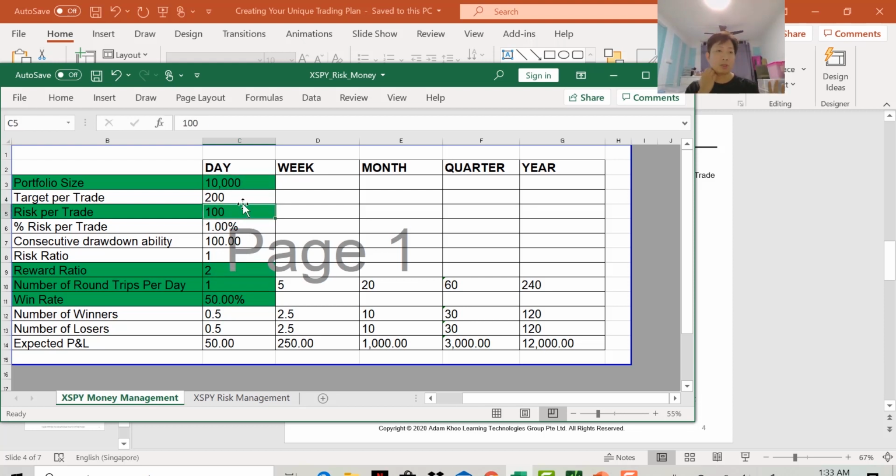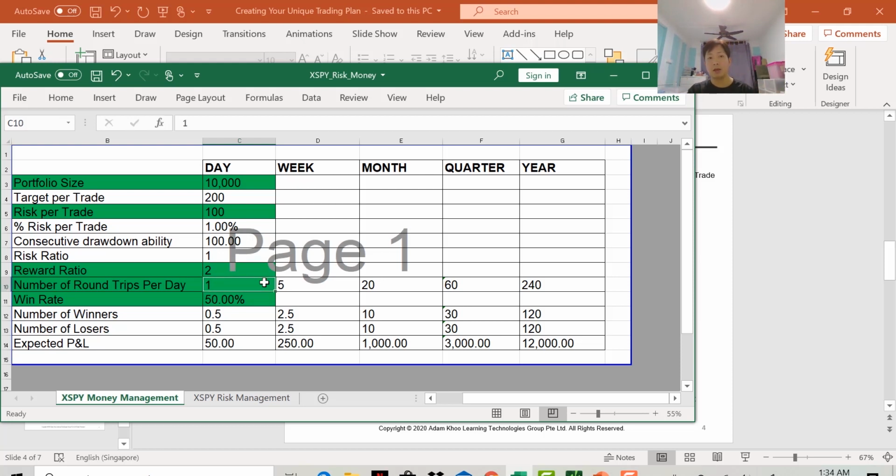When you key in the $100, make sure that this is actually 1 to 2% of the original portfolio size or your account size. And when you key in the $100, which is 1% over here, you must ask yourself whether you are able to mentally and psychologically handle risking this $100 per trade, let's say for 20 or 30 times. By default, the risk reward is keyed in as 1:2 over here, and the round trips per day depend on your style of trading.